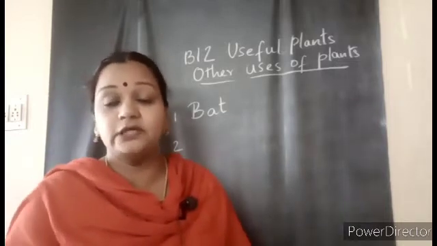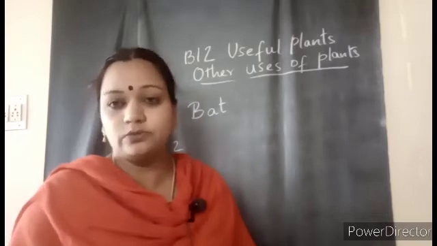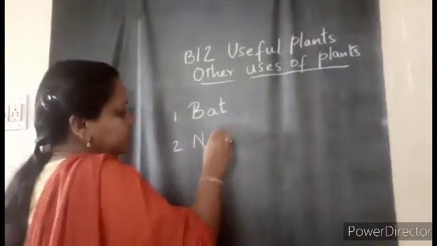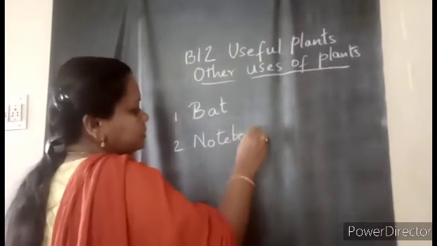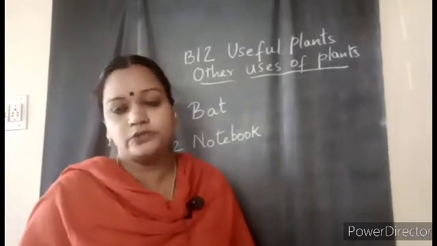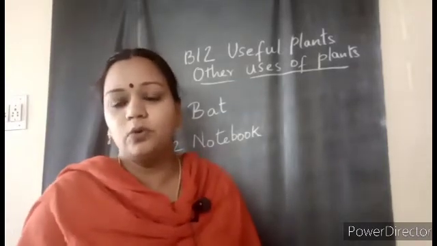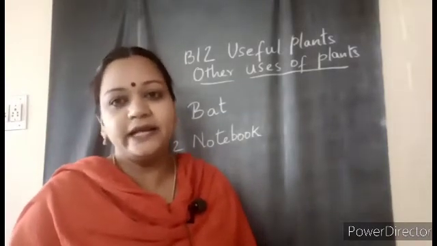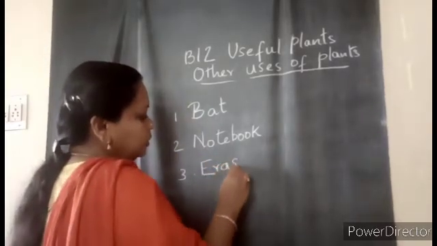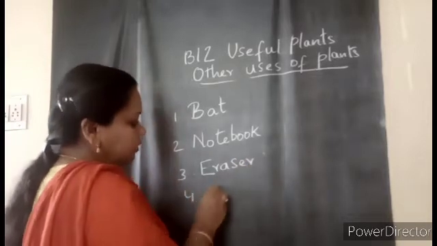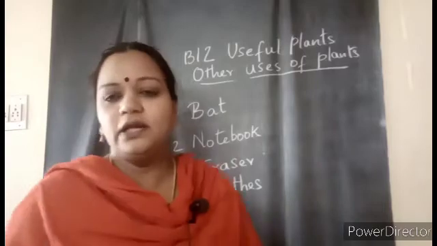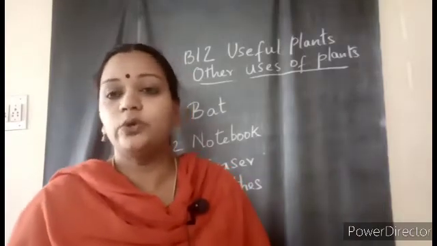You are seeing it every day. You are checking the newspaper for the news, like when the school will be open. So a notebook is also one thing which you use frequently. A bat, notebooks, and sometimes if you go wrong in your notebook, you need an eraser. We use an eraser to rub things, and you all know that all of us need clothes to cover our body. Some more also you can write.